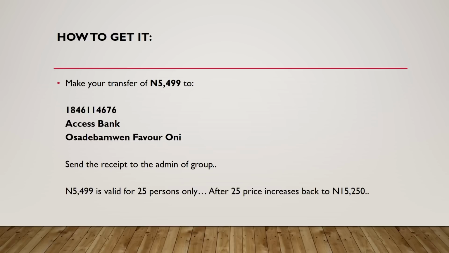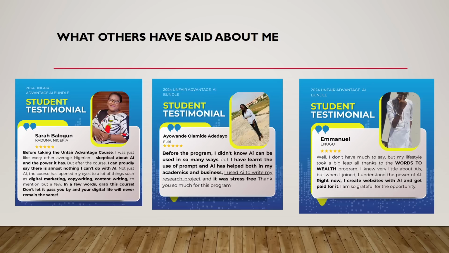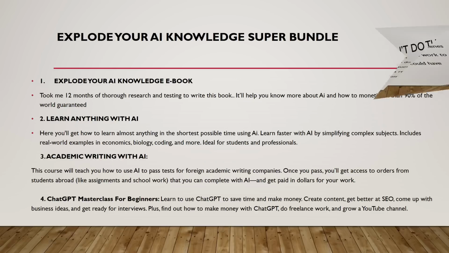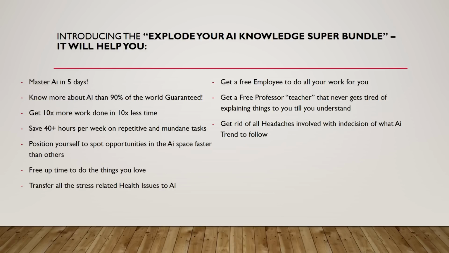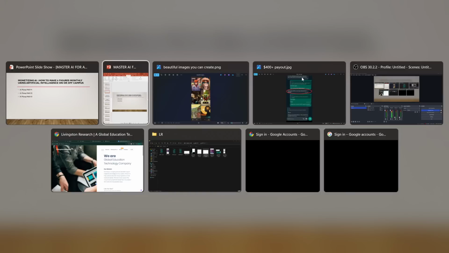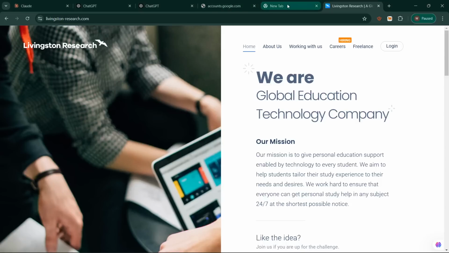I believe you've gained a lot, and let me see if I can just recap some things, just so at least if you do not get the full program, you don't miss that one at all. Right, so remember, AI Money Well 1, content creation. You can literally create valuable things like ebooks. I think I was showing you guys AI music generation one time, that you can literally use artificial intelligence to create sound if you do videos and all that. I was talking about Suno.